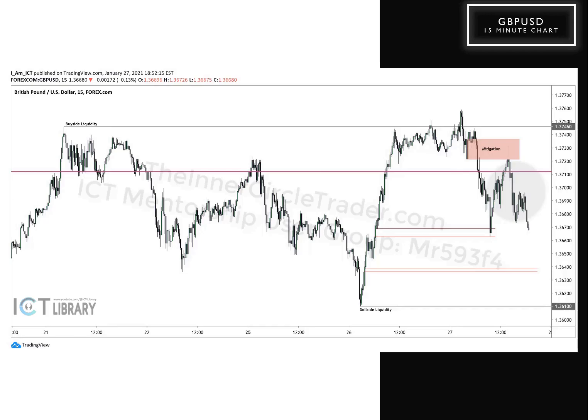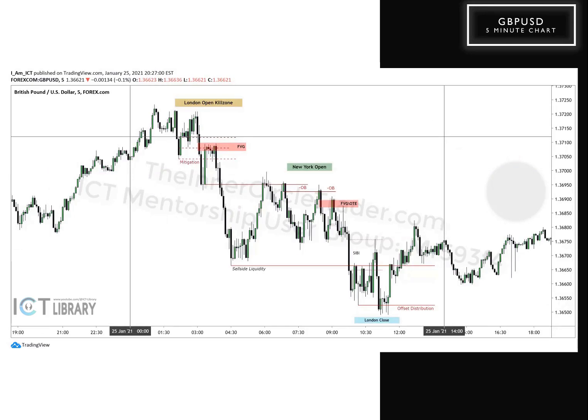All right, for Monday's trading, here's the 5-minute chart. On Monday, we have the London open kill zone here. The market trades up, breaks down. So we have displacement, small little fair value gap there, mitigation. Remember what I was saying earlier? We have a high, low, higher high. You see a breaker. I see a mitigation block. Consolidation inside of the fair value gap here, and then breaks lower.